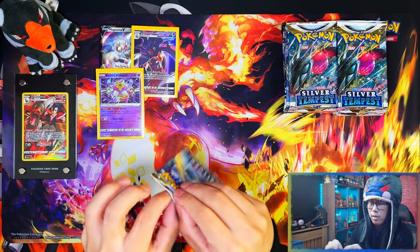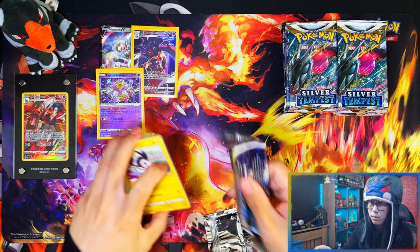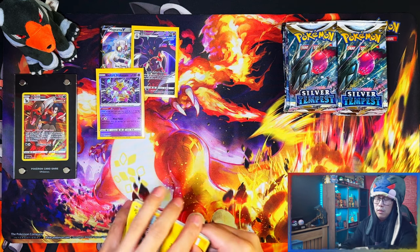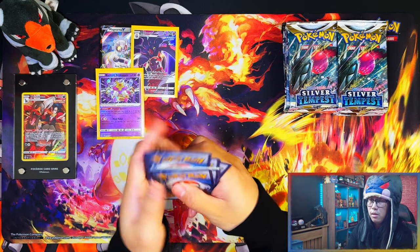Last pack from the ETB, and this is really, really disappointing so far. Not even a full art, not even a higher rarity trainer gallery. Damn, this is really disappointing.